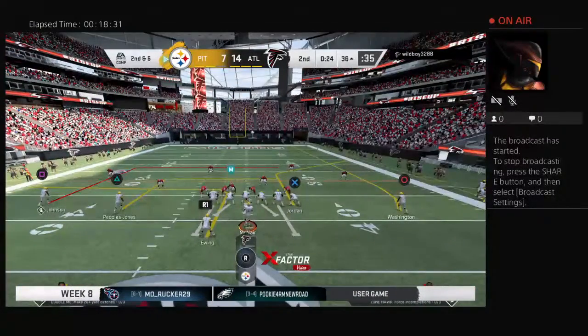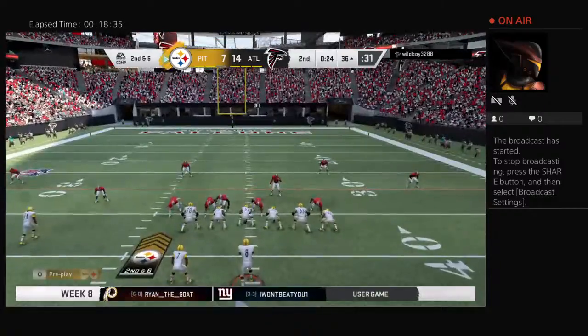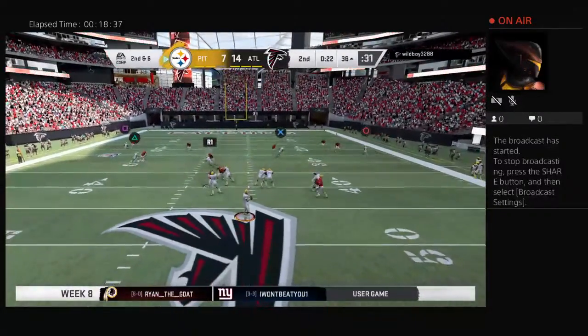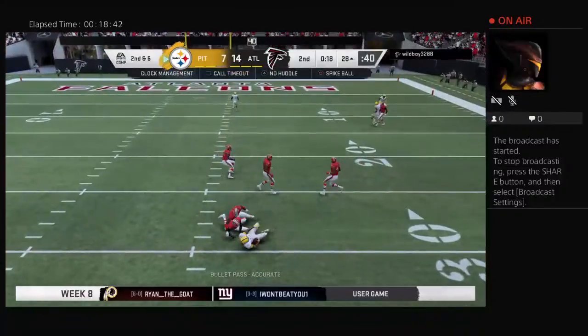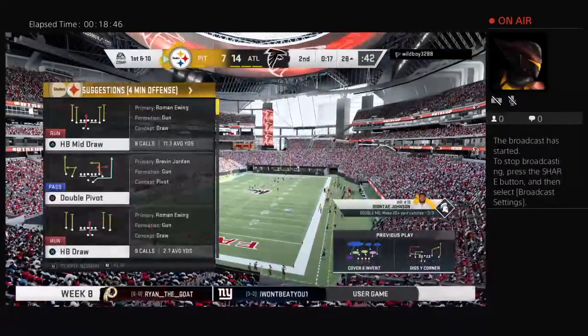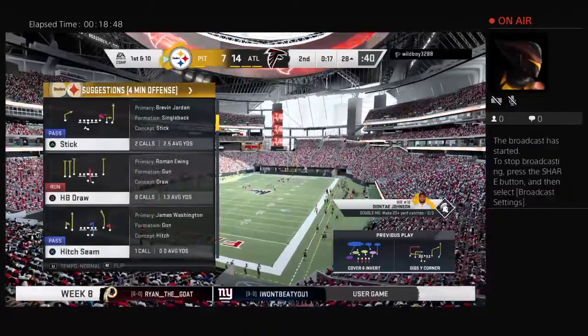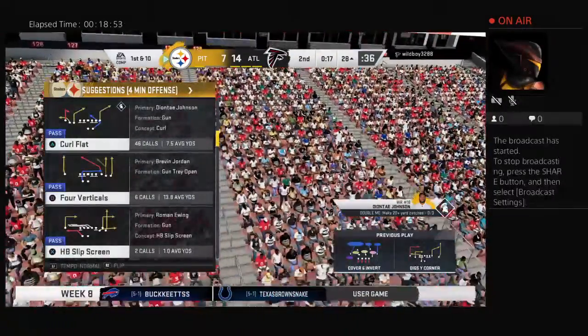Following the pickup of 4, here's 2nd and 6. Single. Here we go. McNair to throw, and he will find his man on the end route. Complete. The Steelers signal for the 2nd of their timeouts as they'll stop it with 17 seconds to go in this first half of action.